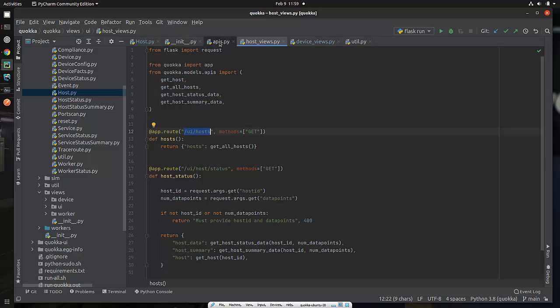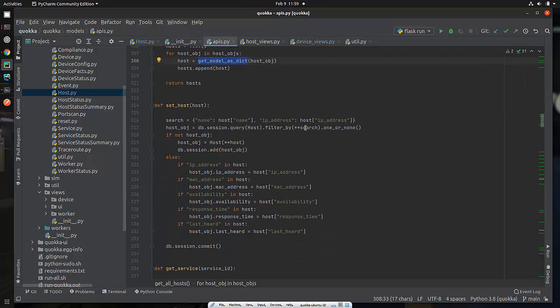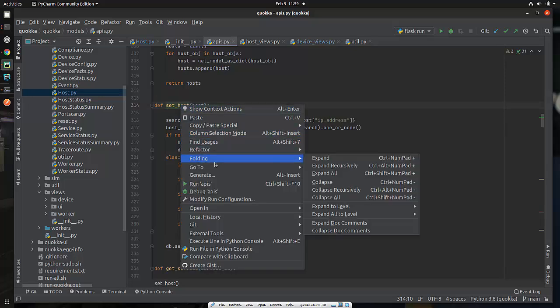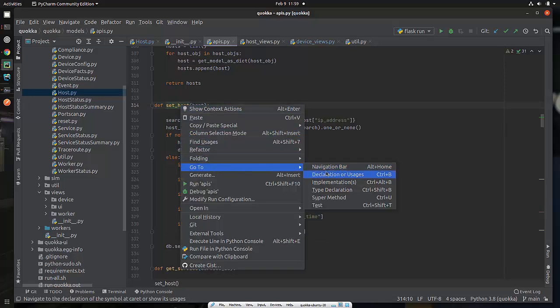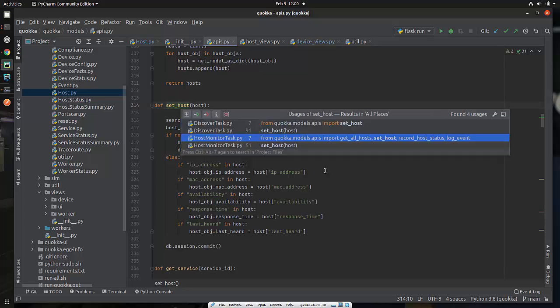Oh, I could go back here to my APIs. Let's do the same thing for set host. I haven't even pre-checked this, so let's go see my declaration and usages for set host. As we might expect, I'm calling set host in two different areas. One area I'm calling it is in my discovery process.